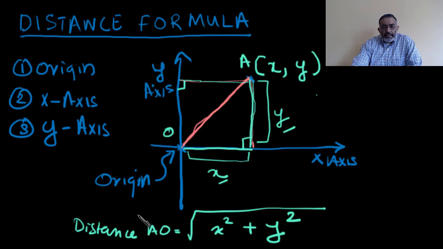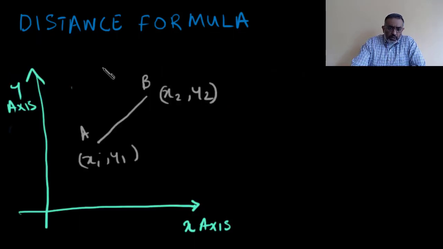All right. Now, how do we calculate distance between any two points in there? So let's imagine a point here, and how do we calculate this distance? Let me show you. Now, I have 2 points on this x, y coordinate system, point A and point B. A is x1, y1 and B is x2, y2. And our goal is to find the distance A to B.